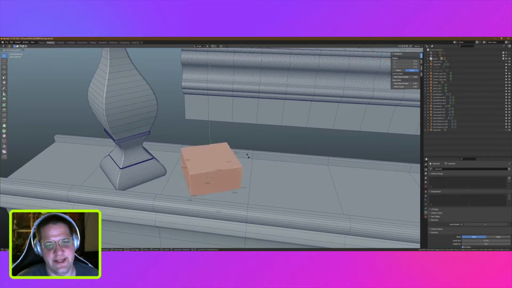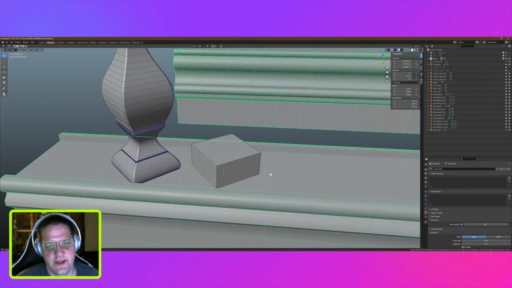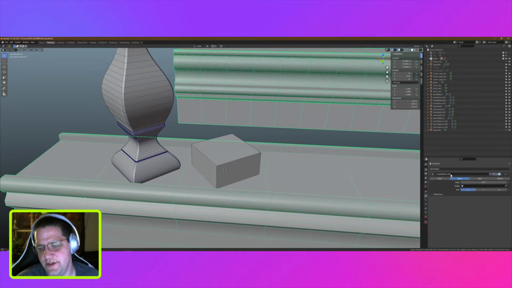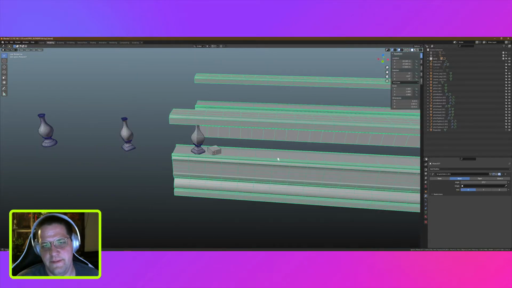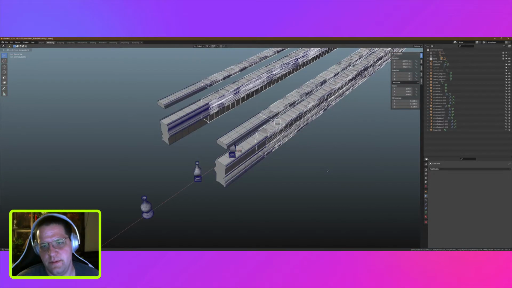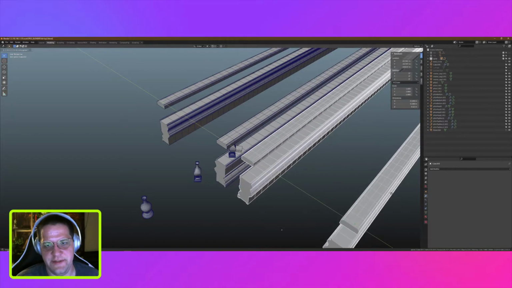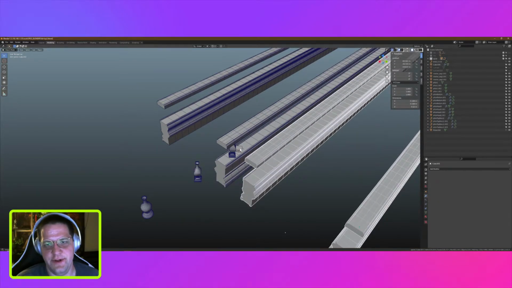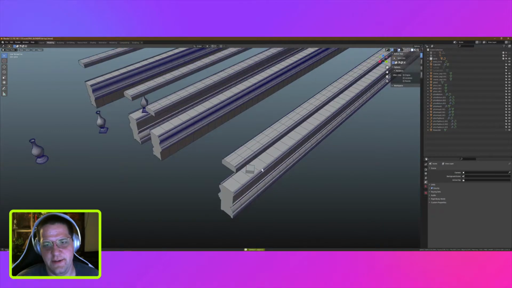Say I want to rotate this. And then, I don't know, let's say I want to do a Boolean. So it's another mod. I'm just duplicating this, so I don't want to do the real one.